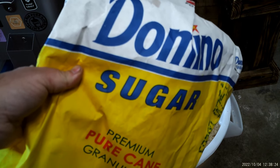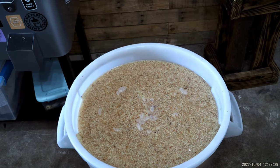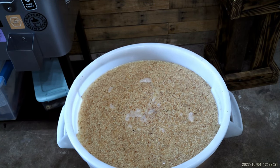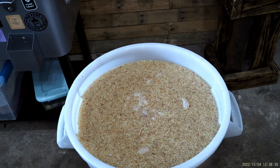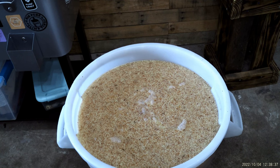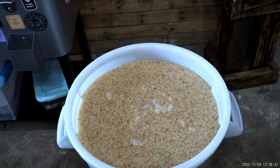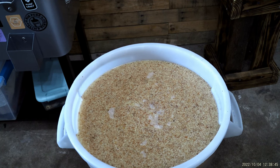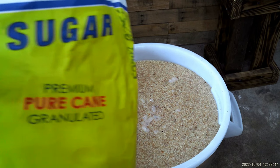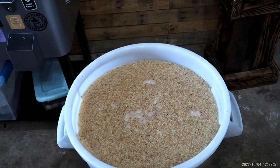So I had to put in about 18 pounds of sugar to get my gravity at 1.080. Stirred it up. It's ready. Now I just got to add the yeast. Had I not been using corn and converting that corn into sugar, I would have needed 40 pounds of sugar. So I'm using less than half the amount of sugar it takes.